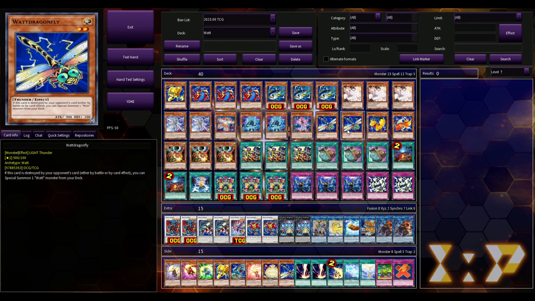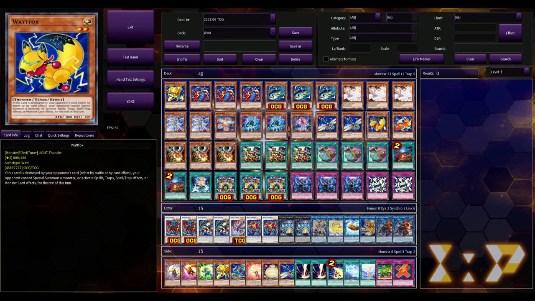We're playing two copies of Watt Dragonfly. If this card's destroyed by an opponent's card by battle or by card effect, you can special summon a Watt monster from your deck. That's not once per turn. So if you have multiples, then you could special summon multiple times. We're playing one Watt Fox.